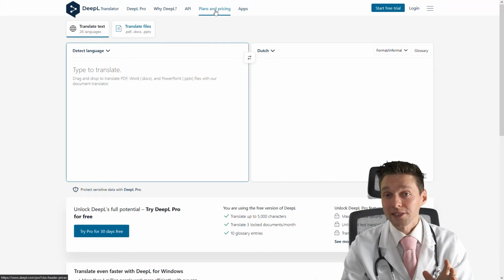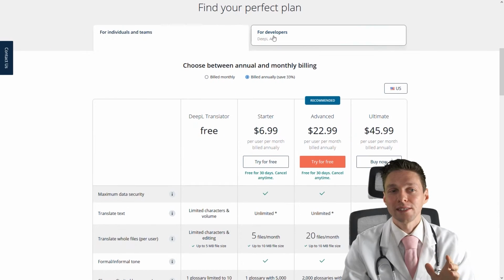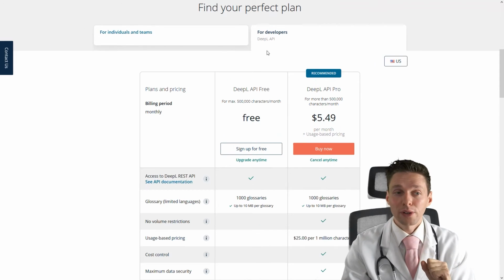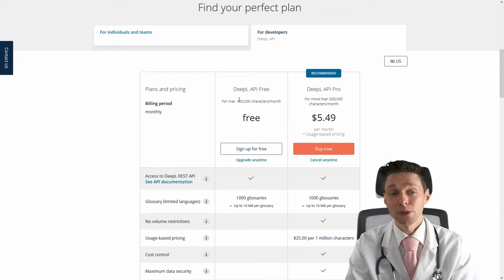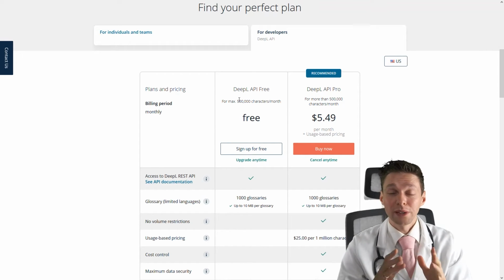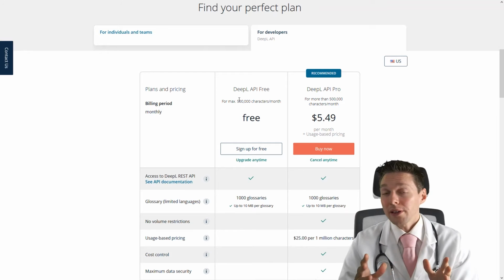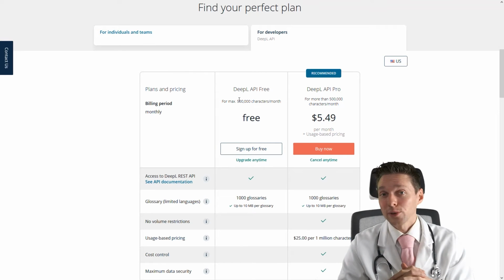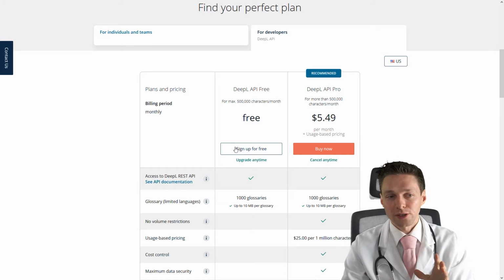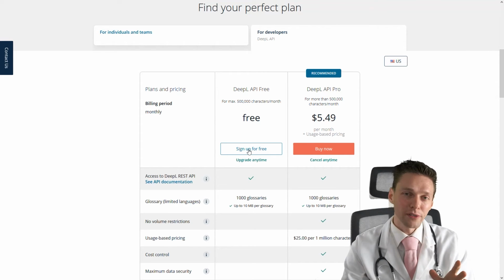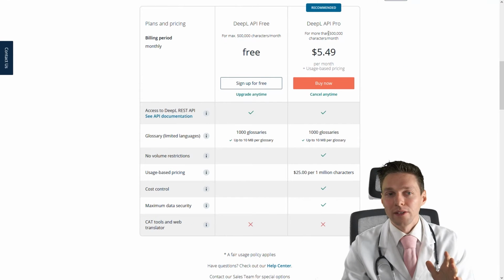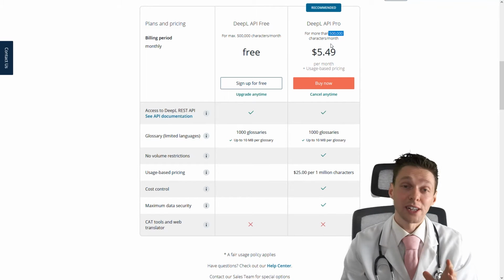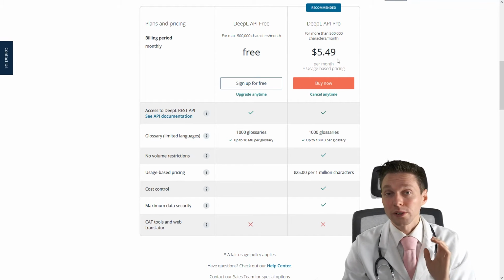And if you just go to plans and pricing, you can see that you need the DeepL API key. If you click on this one, you will see that you have a free version with only max 500,000 characters a month. This might be enough for you because every month it will be added to your account. So maybe if you just translate it for one extra language, this might be enough. Then you can just sign up for free, get your API key, follow the video of TranslatePress. But we want the DeepL API Pro. Now we have more than 500,000 characters a month. So that's what we have.